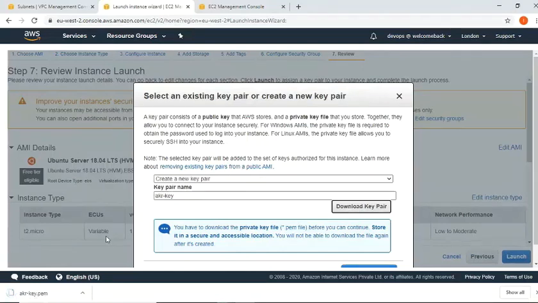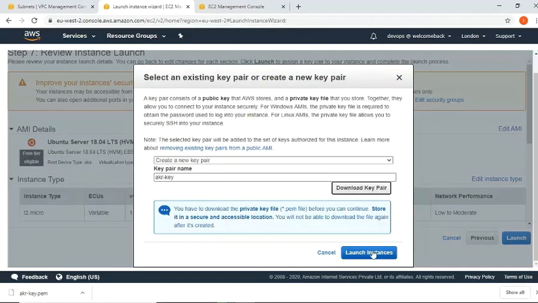Now there are two types of files for this key. One is called a PPK file and one is called a PEM file. So if you are trying to connect to the EC2 instance from Windows, you need to download a software tool called PuTTY. That particular tool will be used to connect to the EC2 instance. And PuTTY understands only PPK files. It does not understand PEM files. So in that case, I'll show you how to generate a PPK file from a PEM file and how to use the PPK file from your Windows operating system to get connected to the EC2 instance. Alright, so we'll say launch instance.